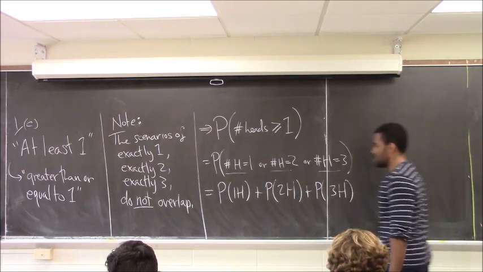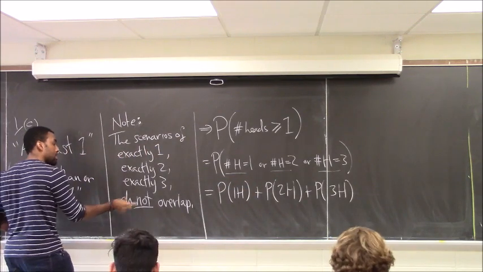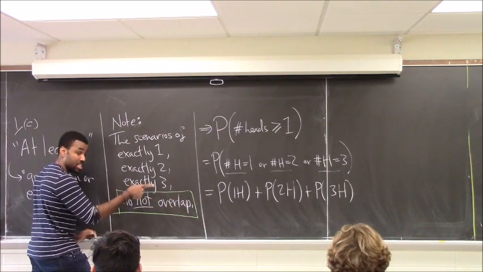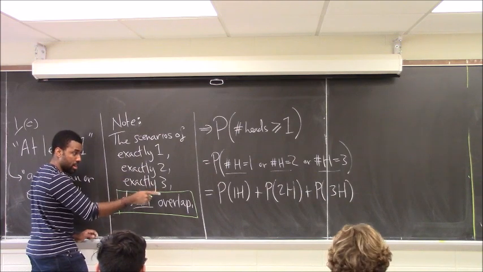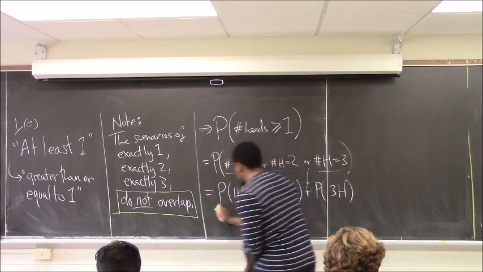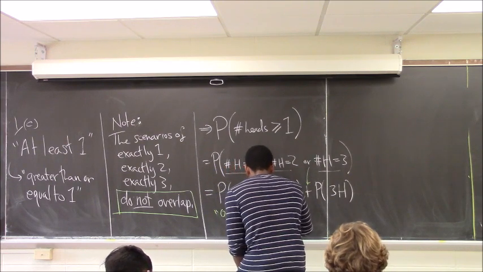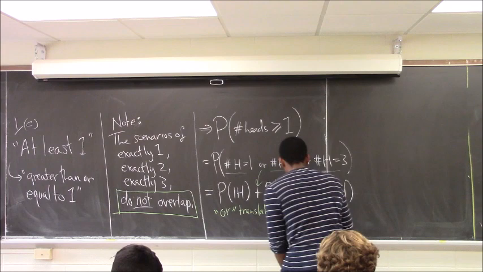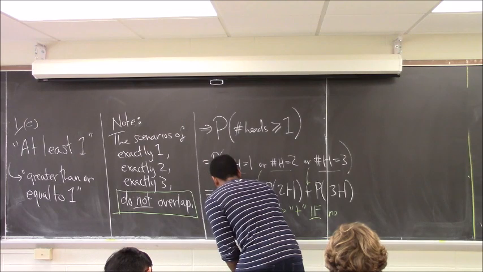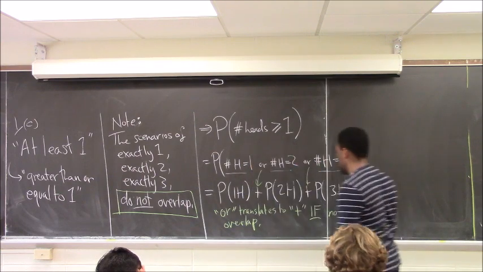And I do want to emphasize here that OR translates to plus only in the case that there's no overlap. So do not overlook this sentence that I wrote here, because that's not true in general. That I can write down because there is no overlap. So OR translates to plus if no overlap. Another phrase for that is mutually exclusive events, but I'll actually define that phrase specifically later on.